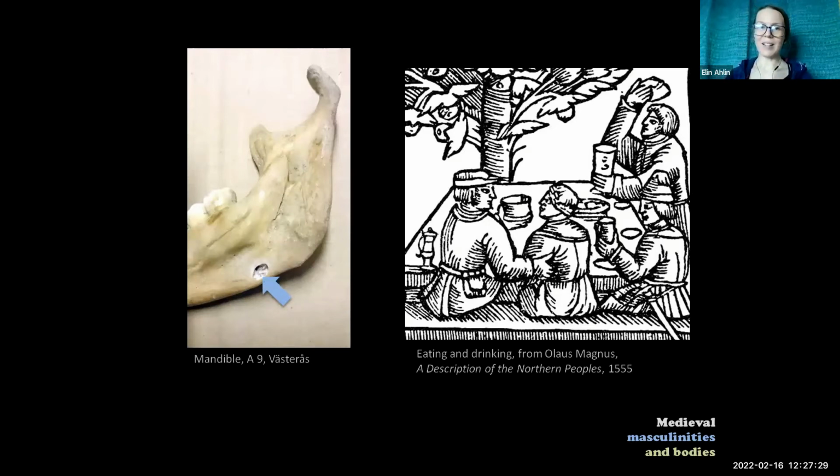And here's a picture of a sampling site on a mandible. The tiny little hole is the small amount of bone that is needed to do this type of analysis. Because the stable isotopes of carbon and nitrogen differ depending on what kind of food you're eating, and that will affect the isotope composition in your body. So this is a way to study the overall diet, not single meals, but what a person has been eating over a period of years when the bone is forming.